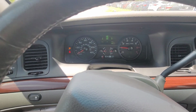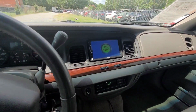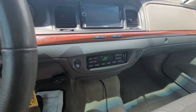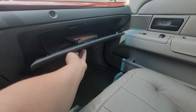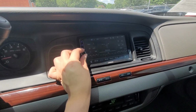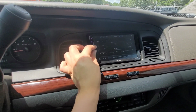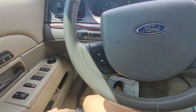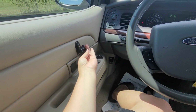58,000 miles. You have an updated radio. You can connect your phone, AC. Let's see what's in here. Ooh. Original books. You still move the seat back and forth.